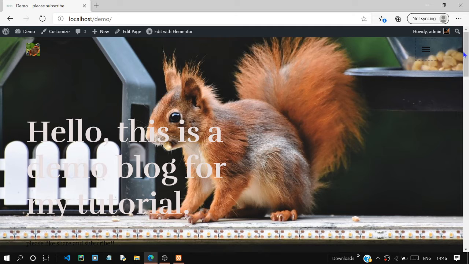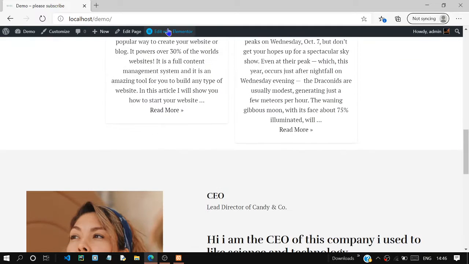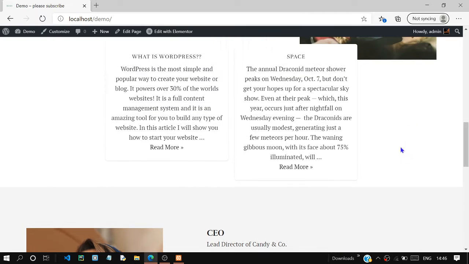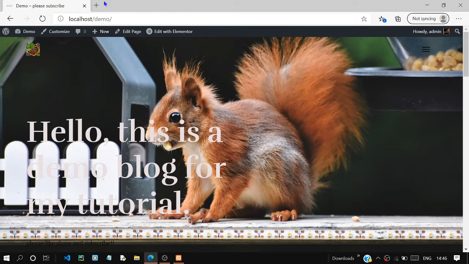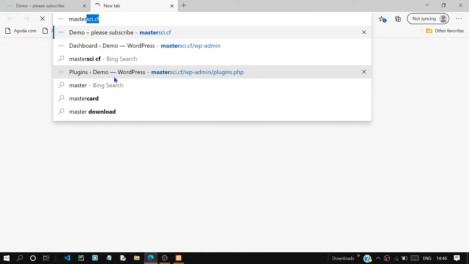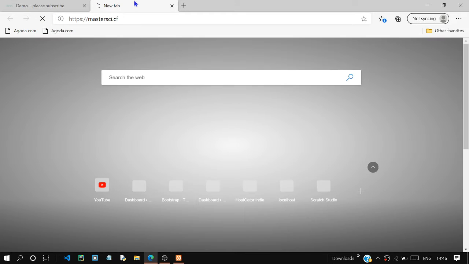So, let's wrap up. Now it's still a localhost. If you want to move this to live, there is a problem with Infinity Free: it gives an error when you move your site from localhost to a live website by using a plugin or anything. So what you need to do is just go to mastersite.cf, mastersite.ca for your own website.